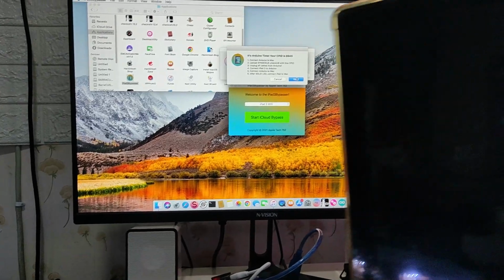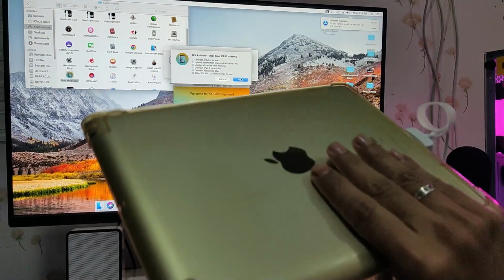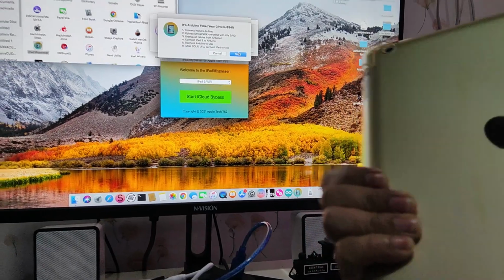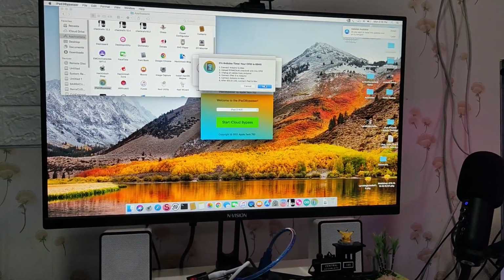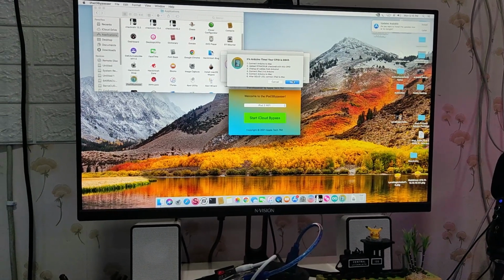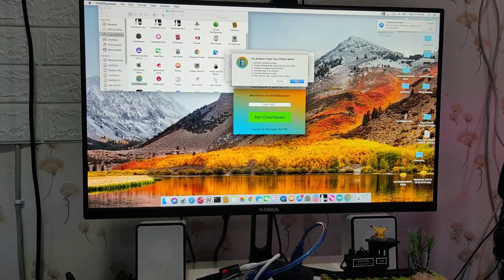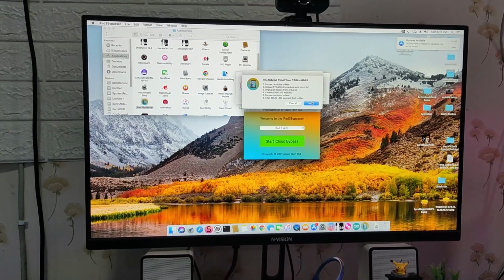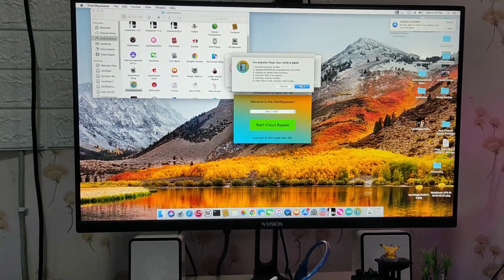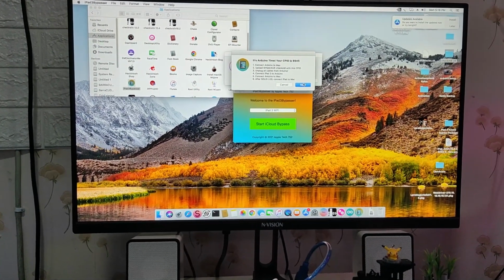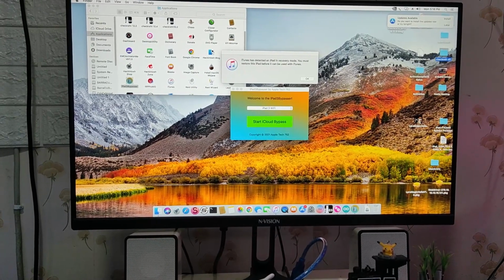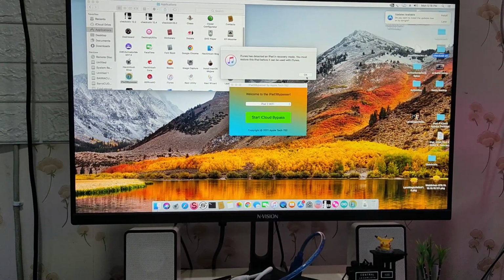Okay guys, because we cannot remove the iCloud of this iPad, our next option is to bypass it using the regular Sliver 6, version 6 from the Apple Tech website. As you can see, I am here on the regular Sliver software on my Mac, holding the iPad 3, and let's try this to bypass it. The method for removing and bypassing this iPad is almost the same. The foundation of the method comes from the Arduino Pwn DFU using the RAM disk method with the Arduino setup. So let's go.